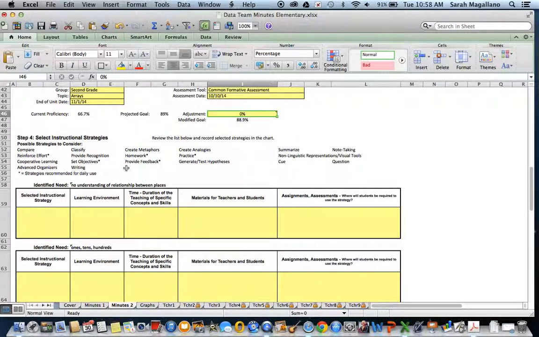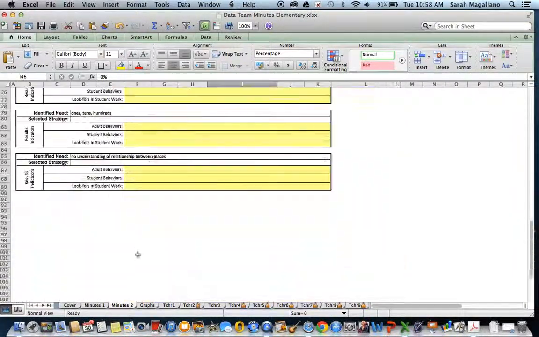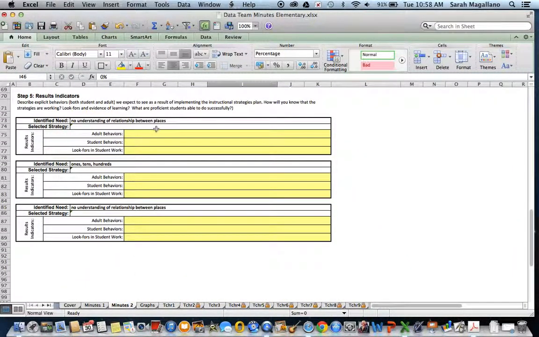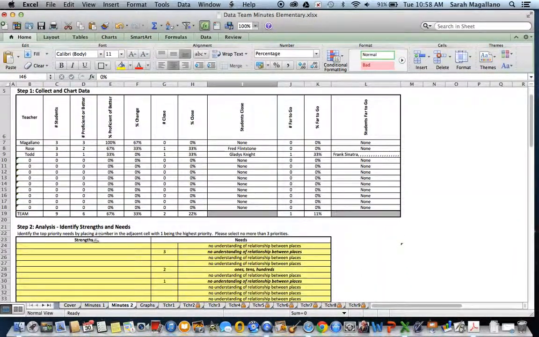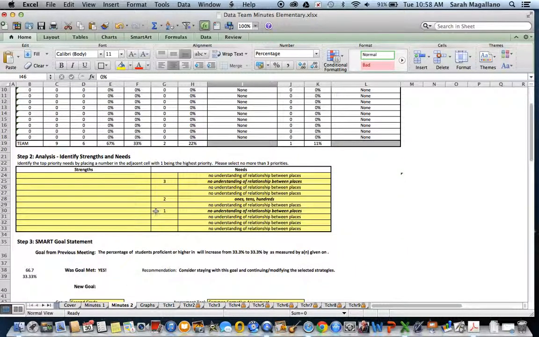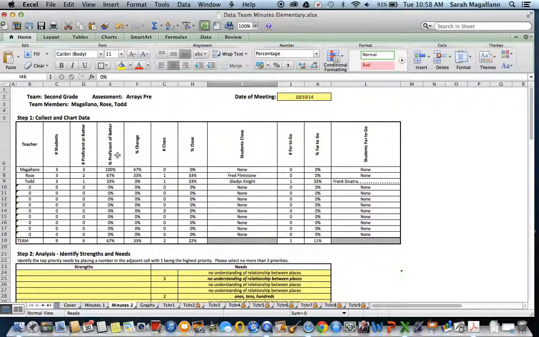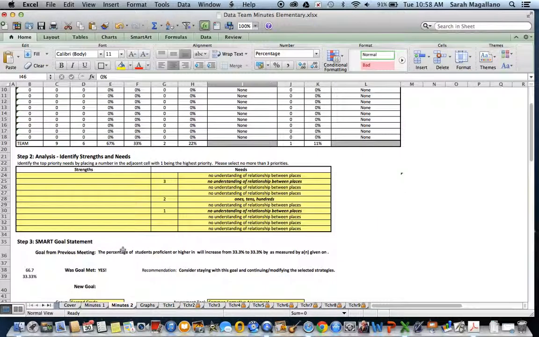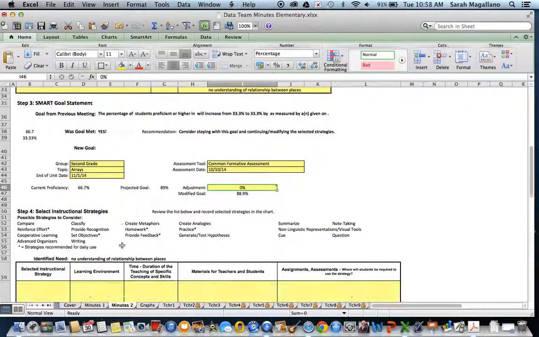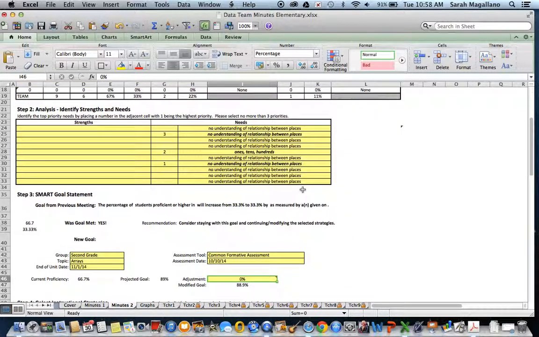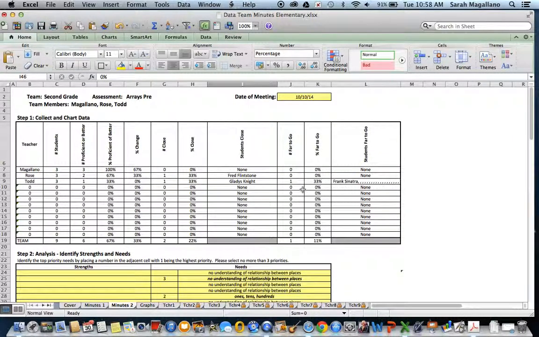Okay, so now you look at it and you fill this in as well. What are your strengths and weaknesses here? And if you found that most of the students, you've met your goal of proficient or better, so we have 67%, our goal was 70%, you would want to start back over at minutes 1 and do another round of this with the intent of reaching that goal.